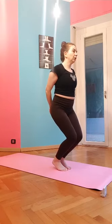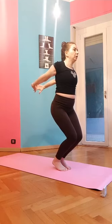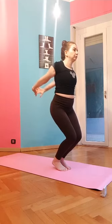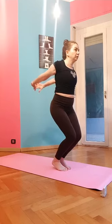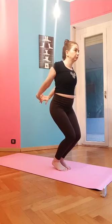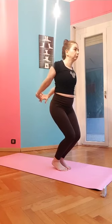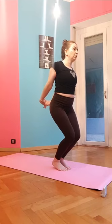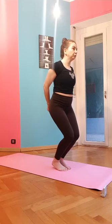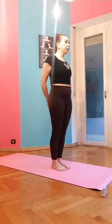Interlace your hands, palms up, and pulse. Find a focal point. Hands back to your tailbone. Come back up into standing pose.